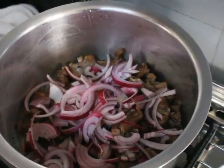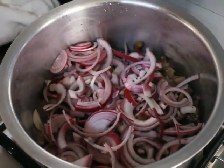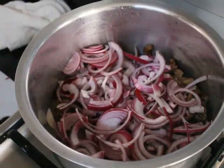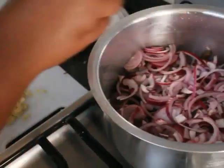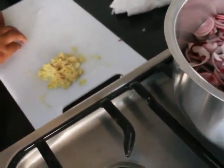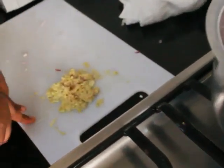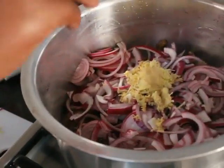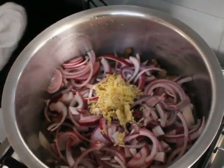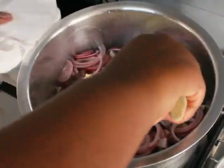Okay, you add your onions. And then your garlic and ginger, put them in. Then after you put them in, you stir in properly. So you stir.